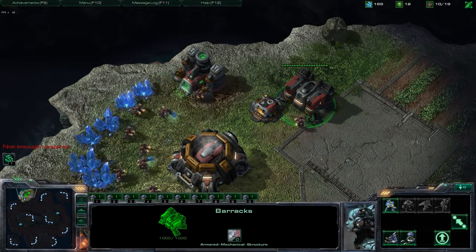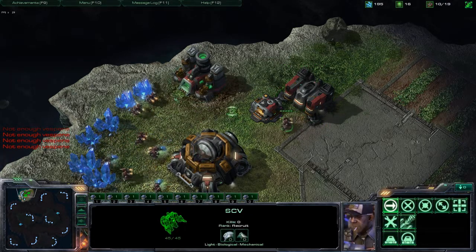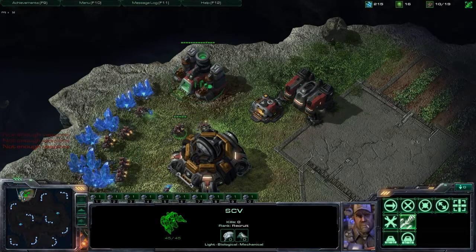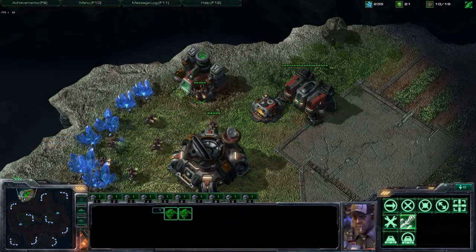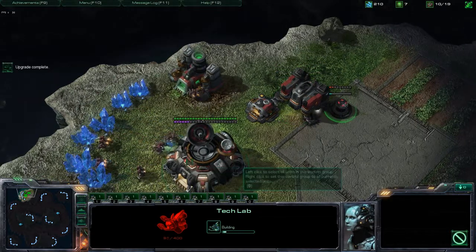I'm going to build an expansion. Insufficient Vespene gas. Well, butter my biscuit. We're going to take these 3 guys. Remember, you want 3 workers on your Vespene gas. And at 25, I can build this add-on.